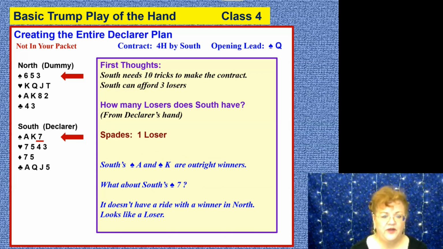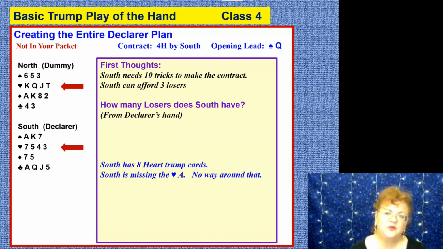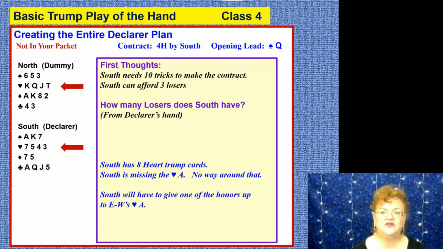Oh boy. Okay. Now we still have one more suit to look at, and that's the trump suit, the heart suit. South, you have 8 trump cards. The opponents have 5. Yes, the most likely split is 3-2, and yes, you're going to play for that likelihood. Now you look closely at this heart suit, and what you should notice immediately is that you are missing the ace of trump. And there's absolutely no way around missing the ace of trump.